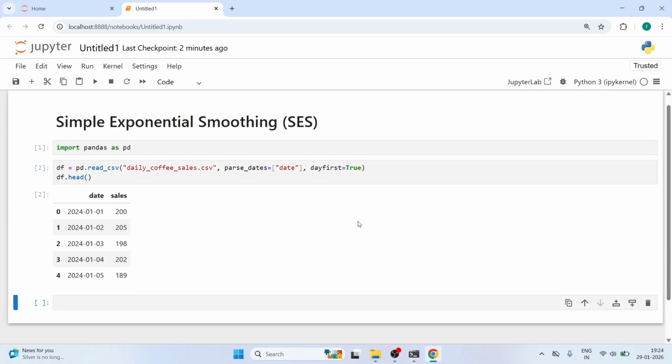This is the data frame, and this is the daily sales of coffee, how many coffees were sold on that given date. And then let's go to the next step. We have to convert this date into the index.